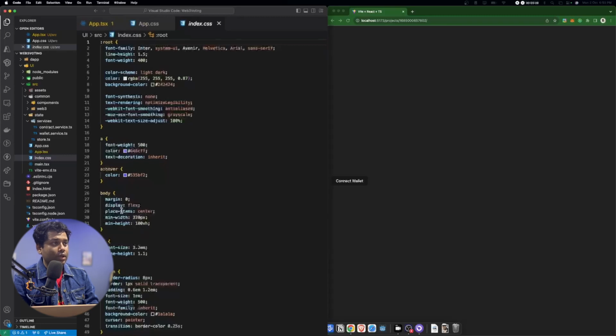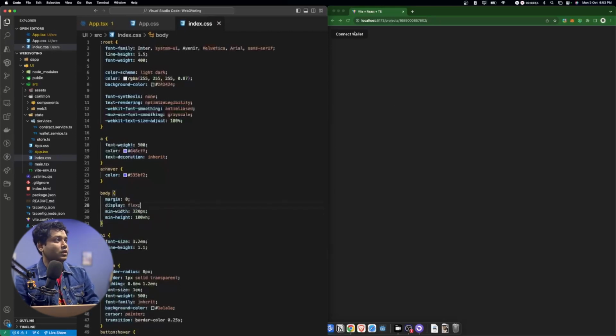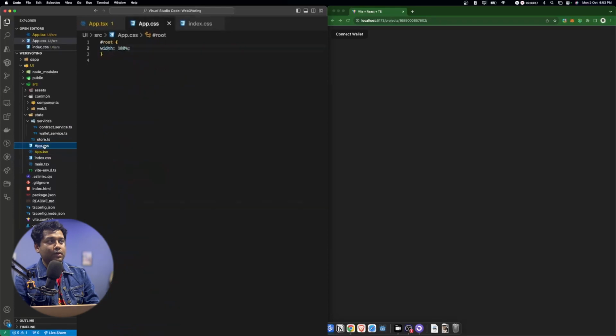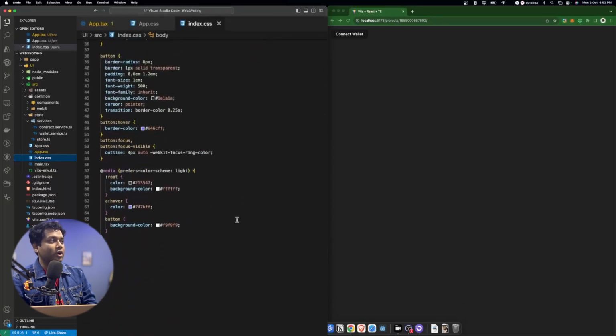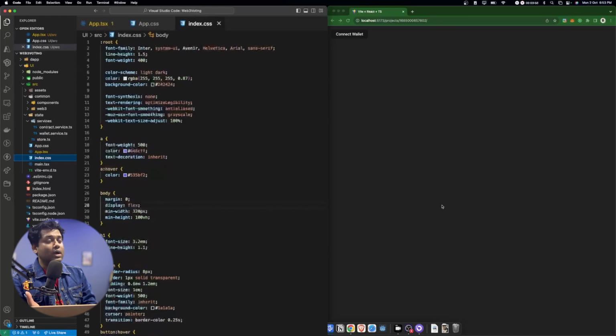Just checking this, I guess. Okay, so I'll just remove this logic, so this will put everything at the top. I just don't want to mess with the current color style which is there in this index CSS. You can modify this CSS to have your own custom color scheme, but I like this scheme, so I kept it how it is.